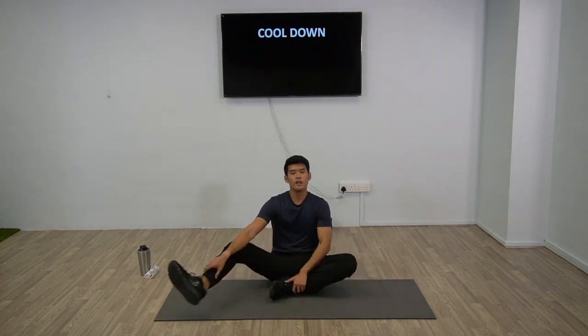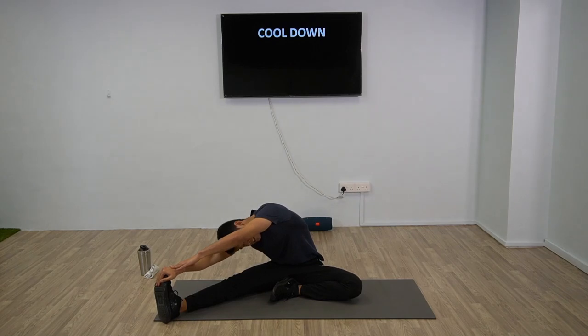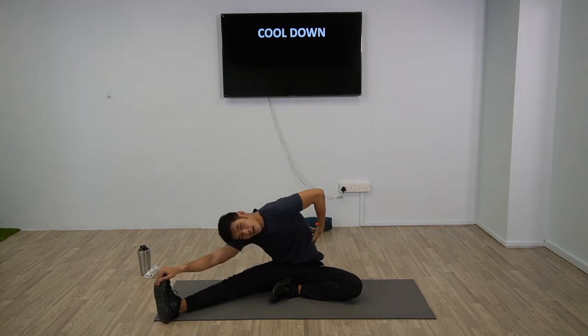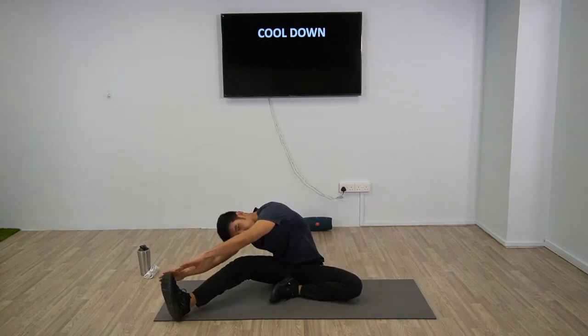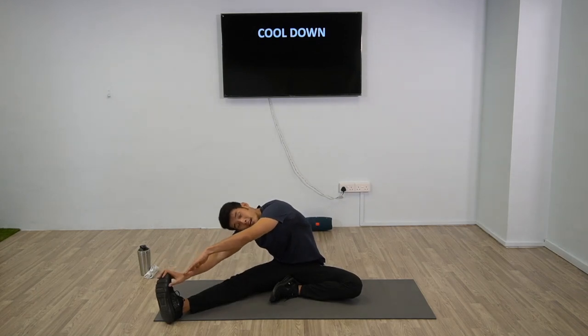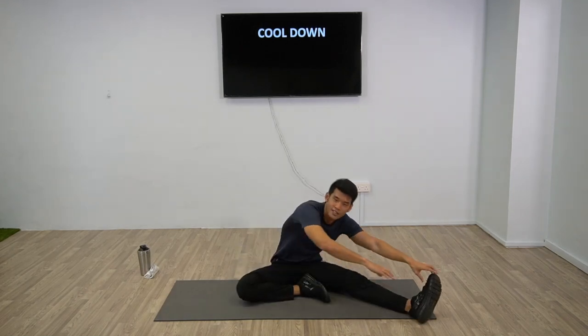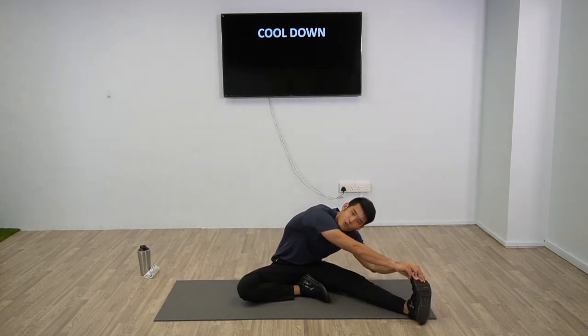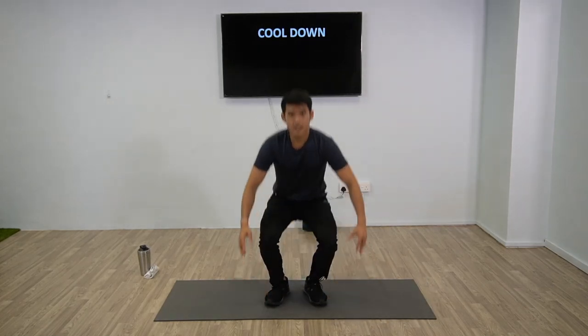Okay, good. Last two. Extend one foot out. Reach for the toes. Semi-straddle. You're going to feel a pull on your back together with your thighs. If it's tight, that is fine. Just stretch to the side. It's perfectly fine. Even some athletes are not as flexible because it's dependent on different components. Breathe. Okay, good. Now relax and slowly stand up.